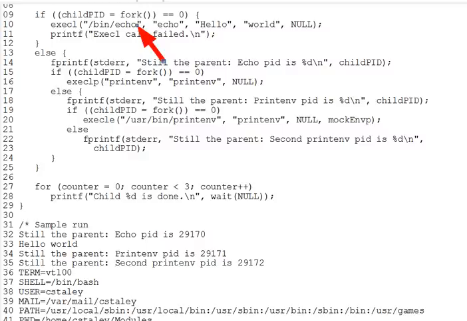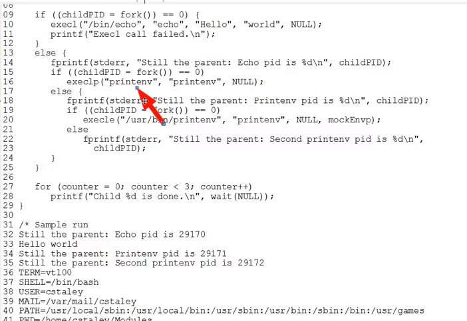Now, our next exec call is execlp on line 16, which, as you can see, is performed by a child process, a second one, created by this fork here on line 15. Now, this version of exec uses the path environment variable to interpret its first parameter. So we don't need to add /usr/bin before printenv. execlp will automatically search the path variable for the parent directory that contains the printenv executable, which happens to be /usr/bin in this case.